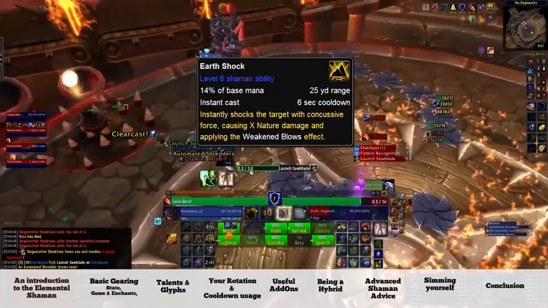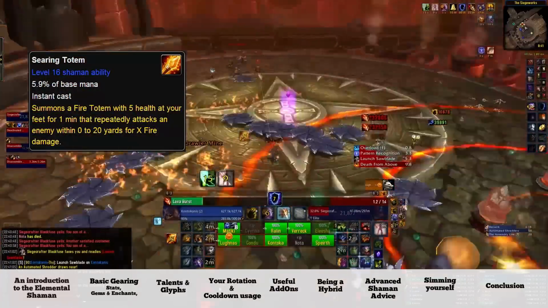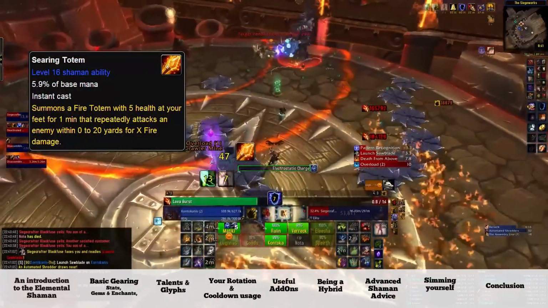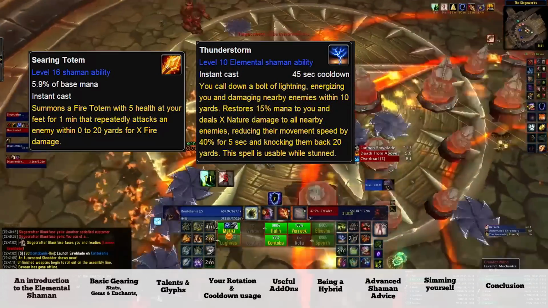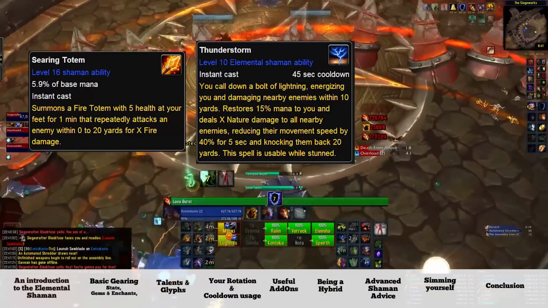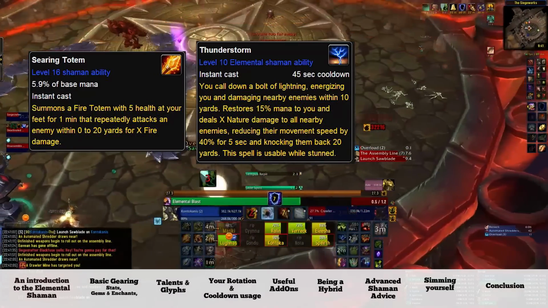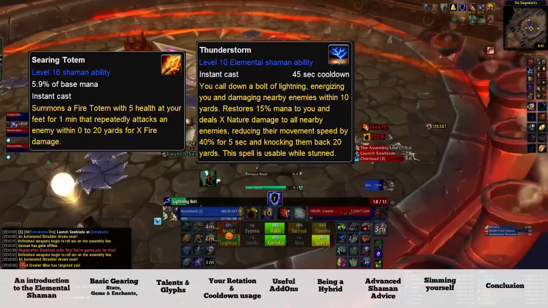Handling Fulmination is important for the Elemental Shaman. You have Searing Totem, which is your staple totem that deals damage to enemies. Finally, you have Thunderstorm, an instant cast spell that restores a little bit of mana, but most importantly deals damage around you and knocks enemies away from you.